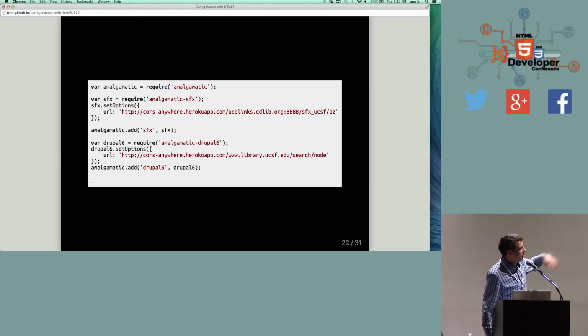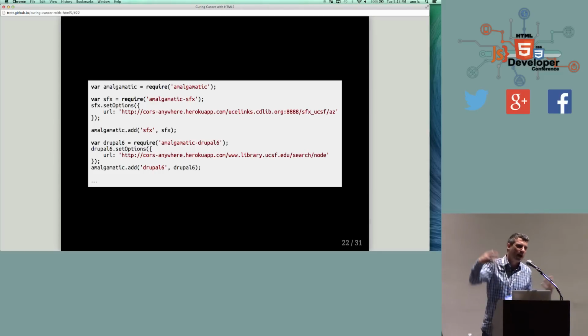So this is what the Browserify code looks like. I just wanted to point out our cheat in the, I guess it would be the third line there. One of the reasons I was talking so fast with the Browserify stuff is because, if you stop and think about it, the single source issue will bite you if you try to slurp in content from other domains. So what we did to get around that is we used a CORS proxy.